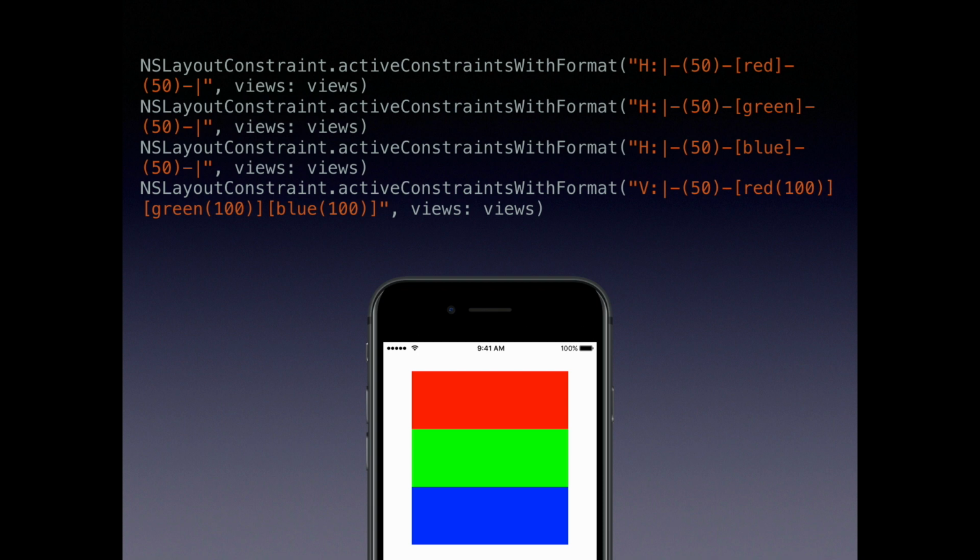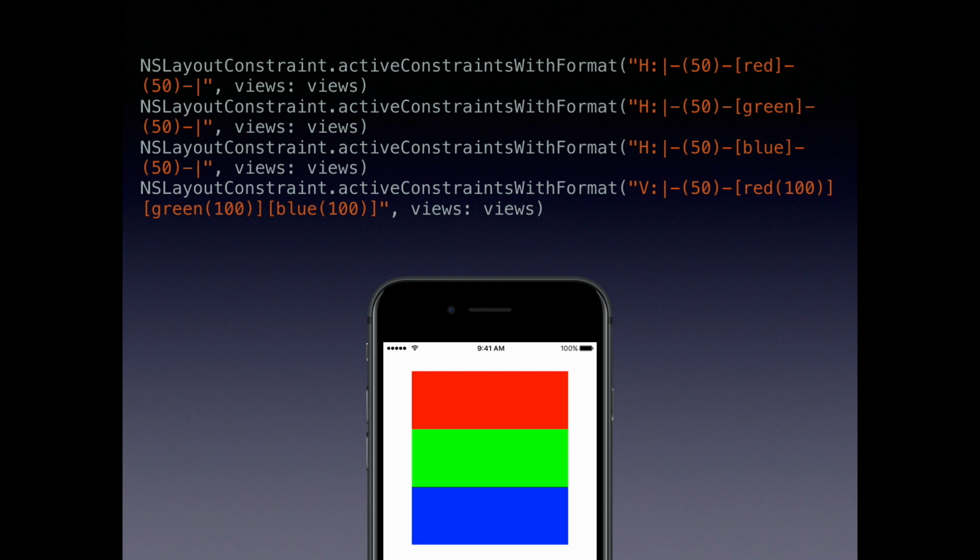But you've probably gotten tired of looking at it, so I tend to use a little extension, which just makes the options optional, and it makes the metrics standard across the entire app, because I always want my margins and padding to be the same. So if that interests you, you can bug me and I'll share it with you. It's not particularly complicated. It's just a single method that redefines that and then activates them for me.